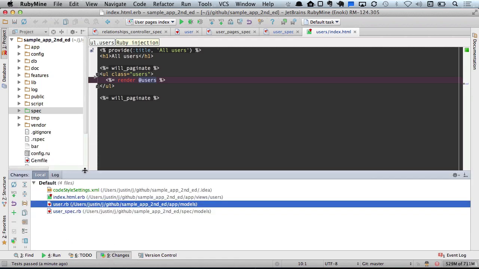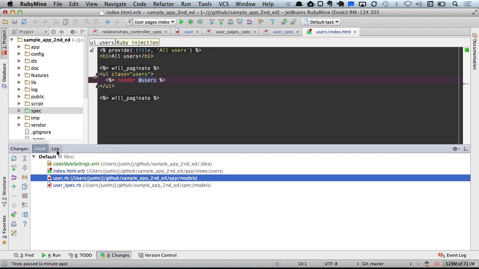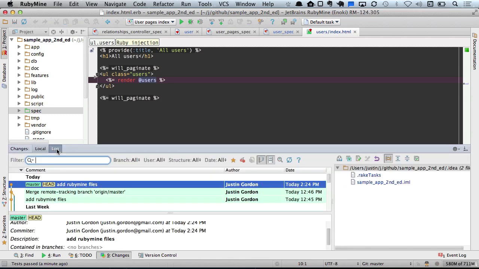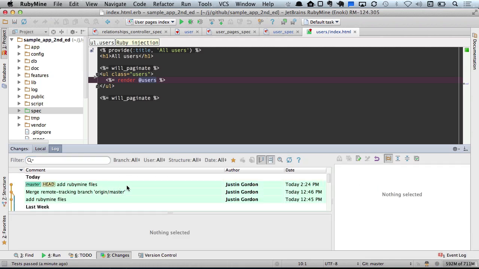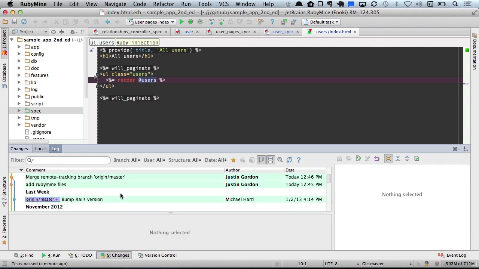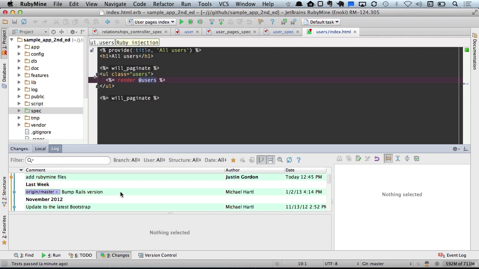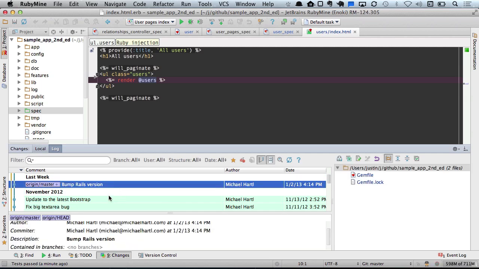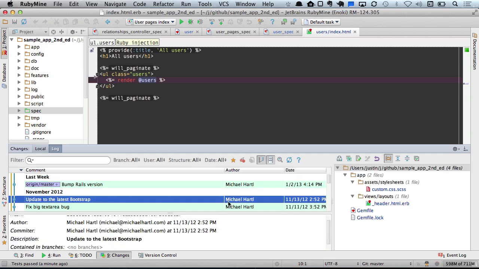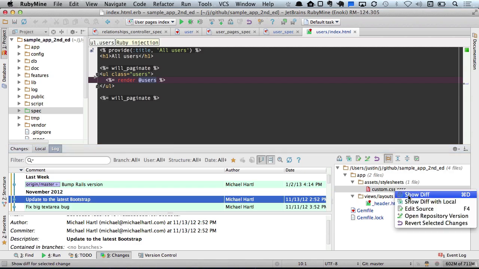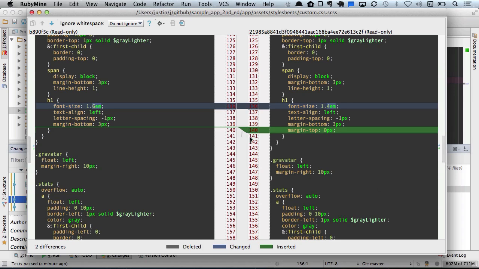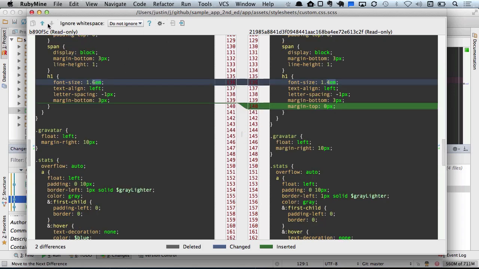In the changes one for the Git support, I could do quite a bit on the Git support. You go into your log, hit refresh, and this shows you a great view of the diffs. Let's just say I want to go look at this diff that Michael did back in 11.13. Go over here to the file, hit show diff, and boom, I can go and I can see all the diffs that Michael checked in a while ago. And I find that really handy.